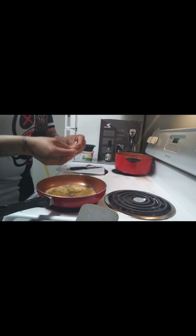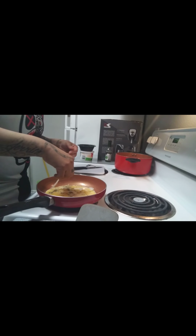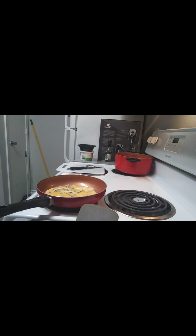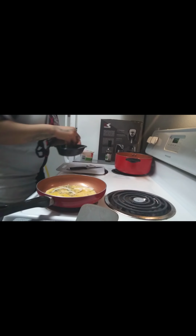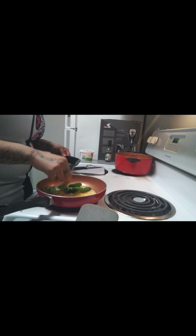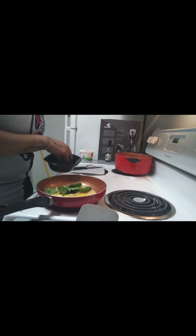I used salt and pepper, just a very little bit of salt and a dab of pepper, and that's parsley. As you see, I told y'all I love that. This is spinach, little pieces that I got from out of my salad mix I showed y'all yesterday.